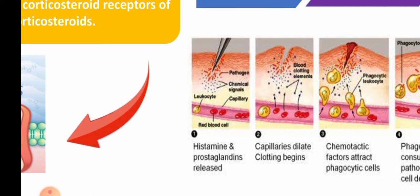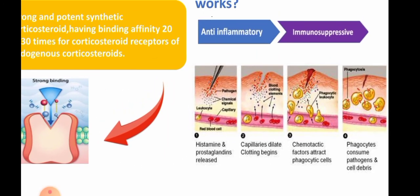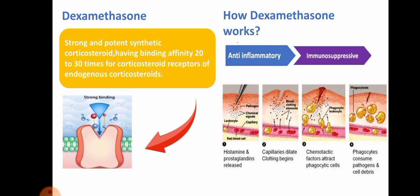When these inflammatory cells arrive at the site of injury, they undergo phagocytosis and consume dead or injured tissues and cell debris. This is the basic mechanism of inflammation. The anti-inflammatory mechanism of dexamethasone is very complex, but primarily it inhibits the activity of inflammatory cells and suppresses the activity of inflammatory mediators — the chemicals that make our vessels permeable and dilated. This anti-inflammatory property is widely used clinically in a number of diseases.